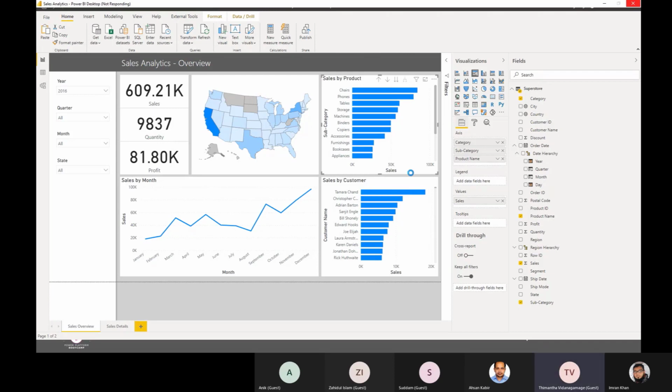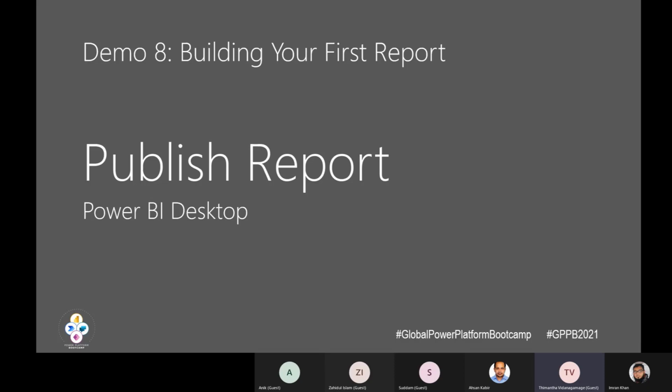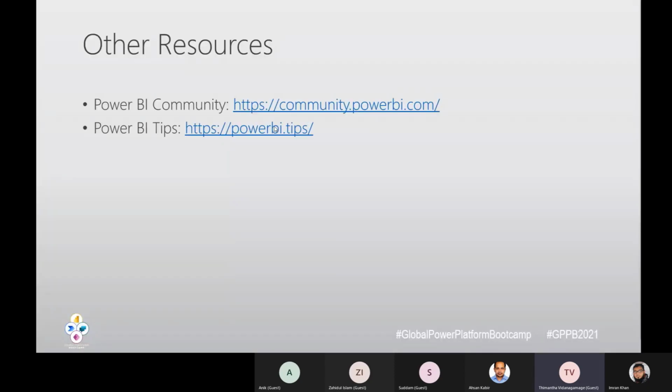Yeah, so till that's loading, maybe I'll take you through the rest of the slides a bit. So I have other resources as well. You have the Power BI community, which is basically the hub for all your help and everything that you need, all your guidance. So please log into that. If you have any issues, problems, you can get in touch. You can simply post it there and get help, and there is other kind of support that's available there as well. There is a blog there, and there are a lot of things going on there, so please have a look at it as well.